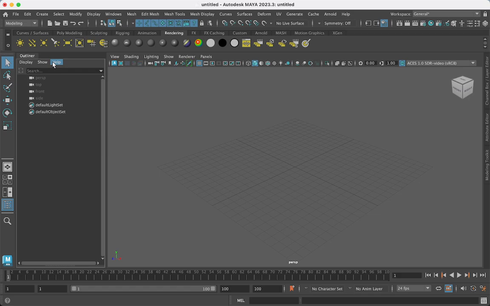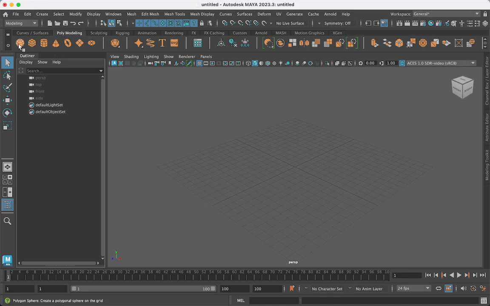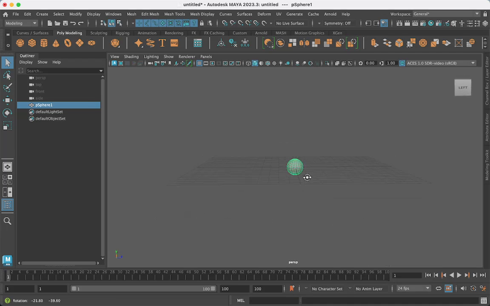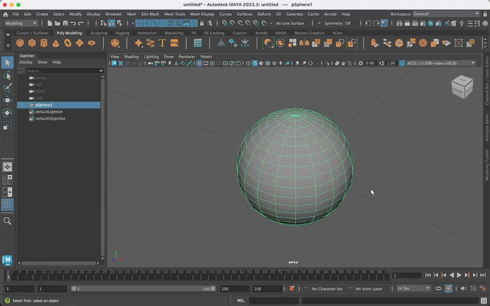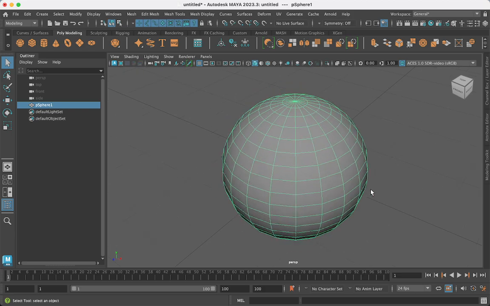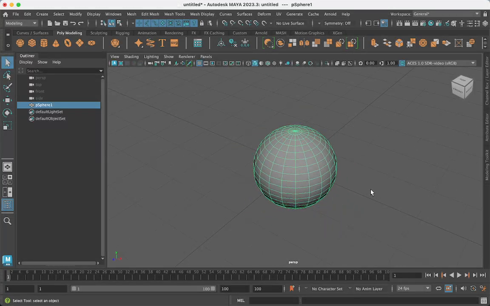Once I do that, I'm going to add a sphere. Go to poly modeling, click on the sphere. The goal of this is to not set keyframes on this geometry. We looked at last class how, for more complex items in studios, you actually have to animate on handles or controls.